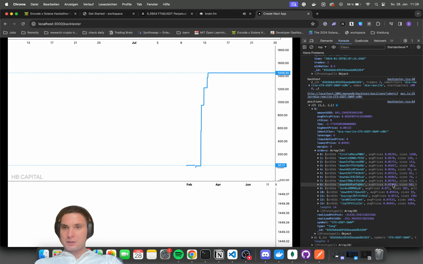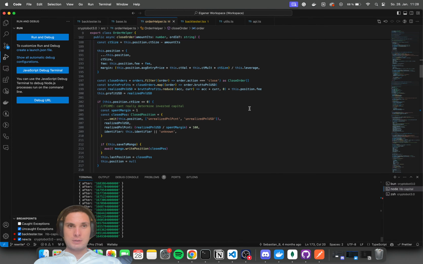And what's wrong with the average price? Why does the average price change when there were only closing orders and no buys?